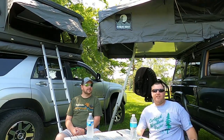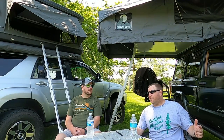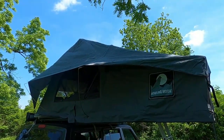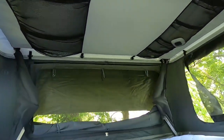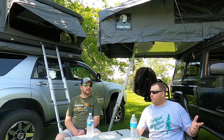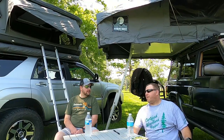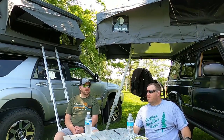A great thing about mine is it comes in different sizes — if you have different size vehicles or you're trying to fit more than one person, you can put a king-size bed on top of your vehicle, which is insane. If you've got a family of four, this one's going to take the cake. I would not put three people in that though — two people comfortably is the sweet spot. Our tents are actually about the same size — full-size mattress. For sheets, it takes a full-size extra-long, and it fits the mattress great.